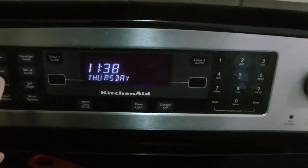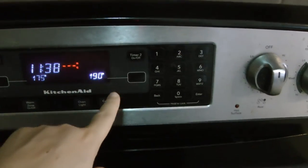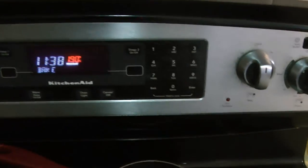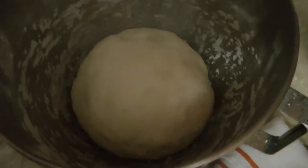I'm just gonna preheat my oven, and we're gonna put bake at 290, and preheat it before the kids come to make it. We're almost done with the dough. As you can see, it's raised.